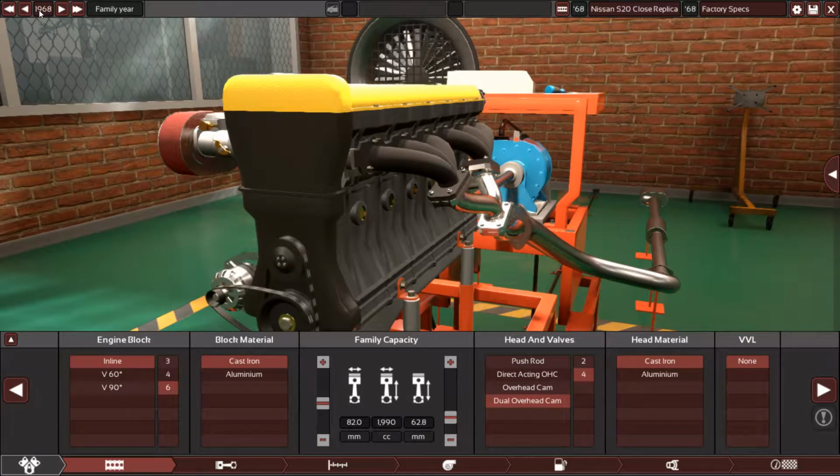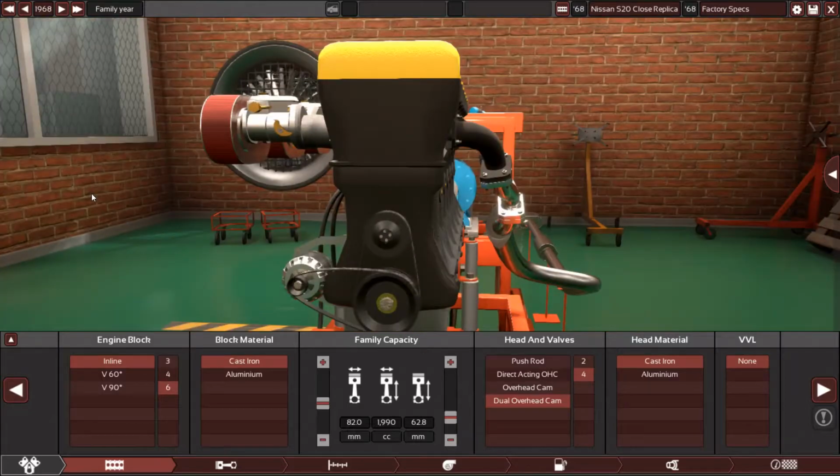We go back into 1968 here because this is a special request by Mr. Vasko Gaming. Yes, that's his username. He wants the Nissan S20 engine replica made in 1968. I've searched the internet and I found really close specs for it, and I hope that you really like it.